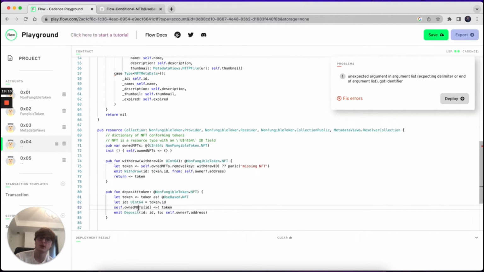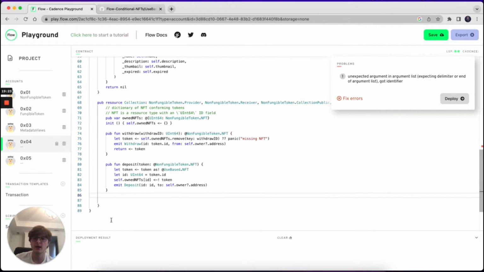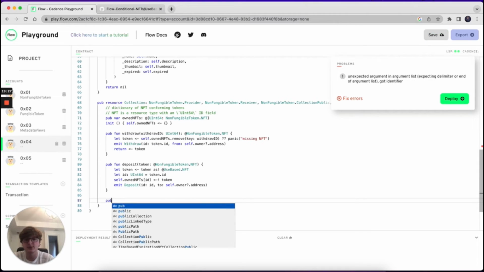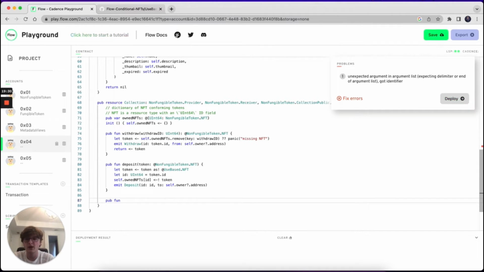Within this, we'll basically be going to our dictionary over here and inputting the token into the correct place based off its unique identifier. And then lastly, we'll be emitting a deposit, basically saying, hey, we deposited this into the function. If you're listening, check it out.